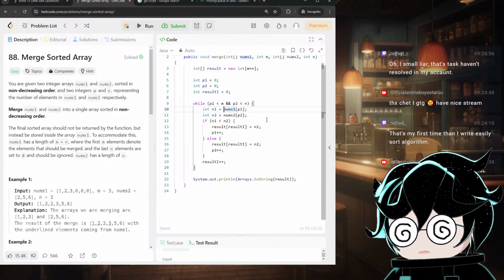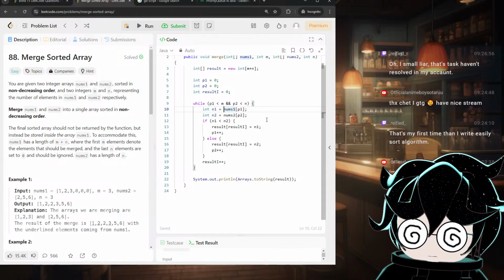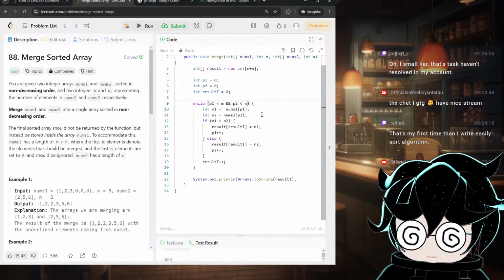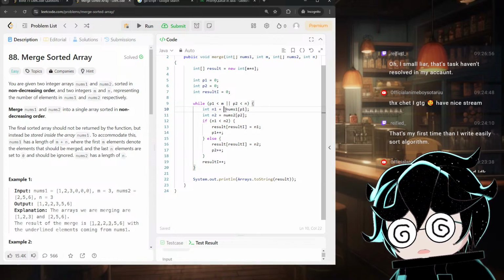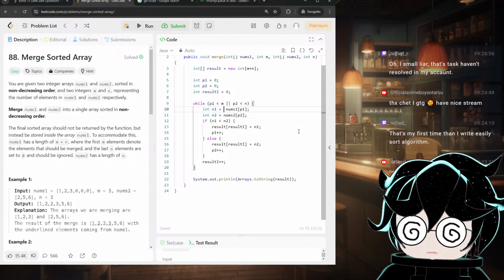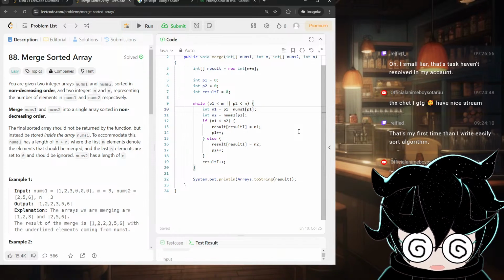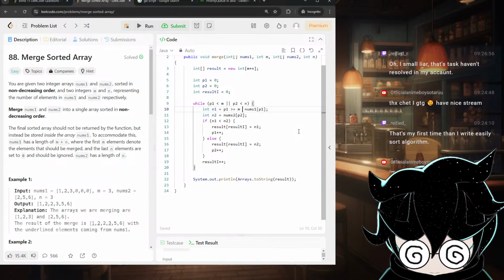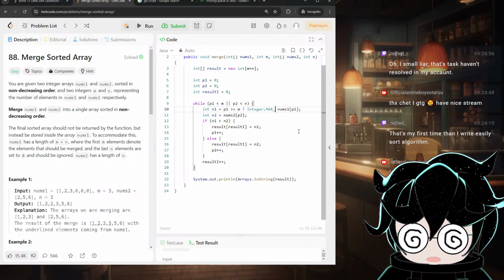So if it's out of bounds, we should just return max int. So the while loop can be changed to either one being in bounds. If p1 is greater than or equal to m, then you return Integer.MAX_VALUE.